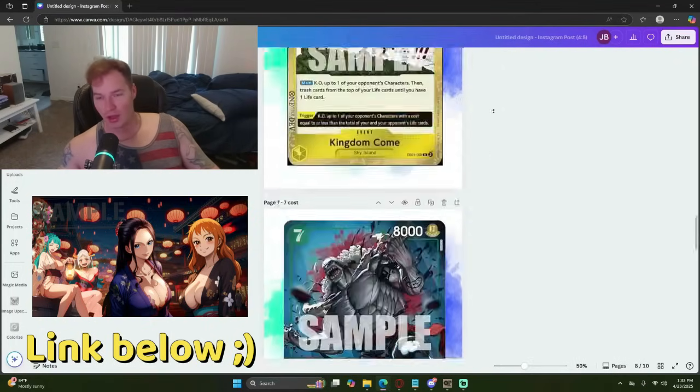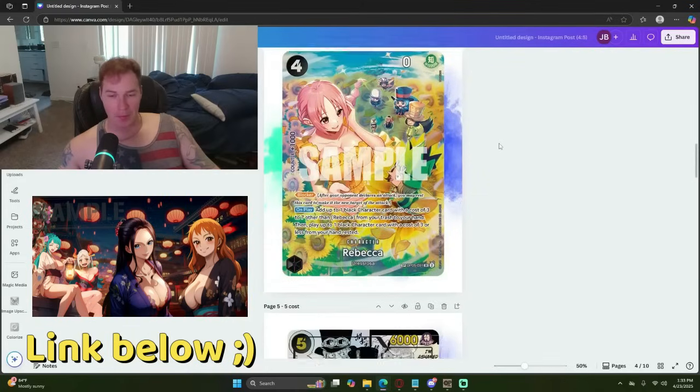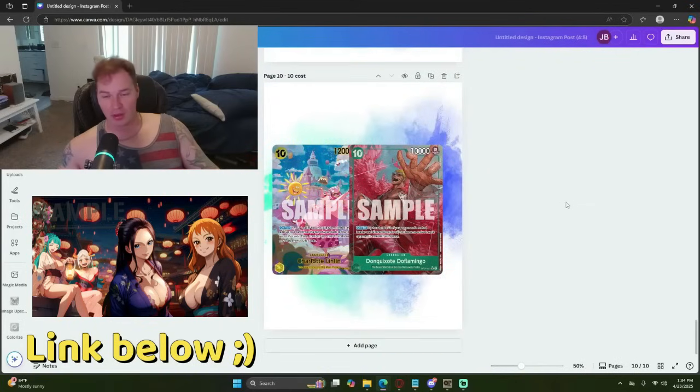So let's go back all the way to the front, and we're gonna go over them one by one. We got Suru, Teach, Hina, Rebecca, Sabo, Raigo, Hody Jones, Gecko, Yamato, and Dofi and Linlin.